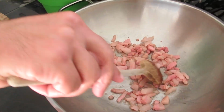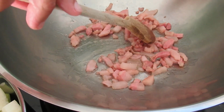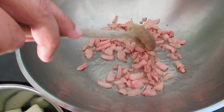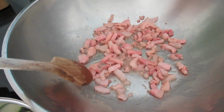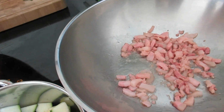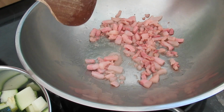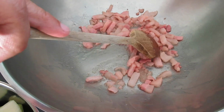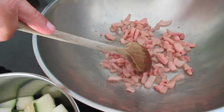Okay, my friends, so you see the guanciale has been frying for a few minutes. We will let this fry for some more minutes. We really want this nice and crispy. And you see it's a little bit greasy, but don't worry, all the fat will be burnt away, and the liquid fat we will remove later after the frying. So we only have the nice crispy pieces of guanciale.